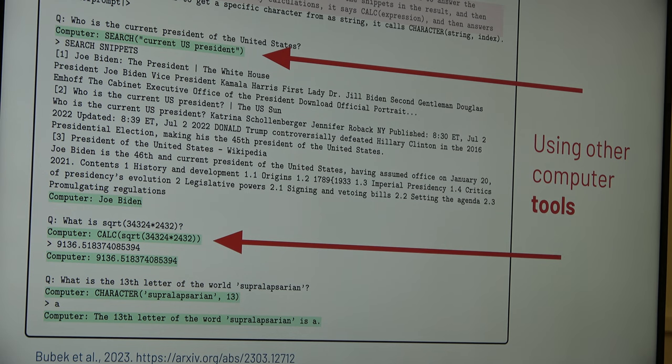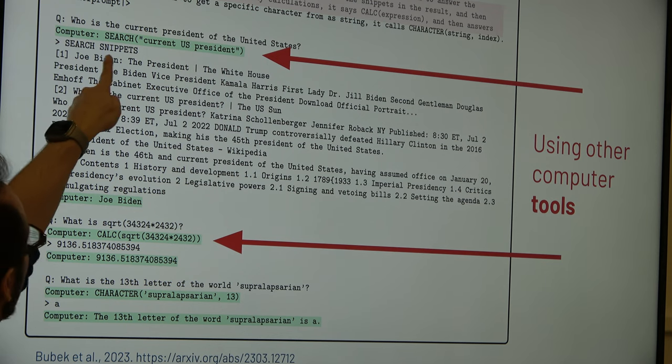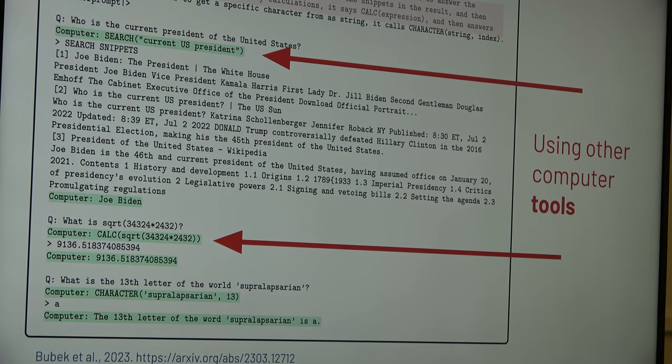So one thing is what we talked about earlier, which is using tools. The neat thing is you could say, hey, GPT-4 in this case, you have tools at your disposal. You could type search and then put the query in, and that would search the internet. Or you could do calc, and that calls a calculator. So it's giving the system the ability to do a computer search, like the current president of the US. Telling the system that it has these tools available and then asking it a question, they found that the system was able to deploy those tools. You've given it some kind of function that it can call, and it figured out when and where to use those functions to get the right thing.